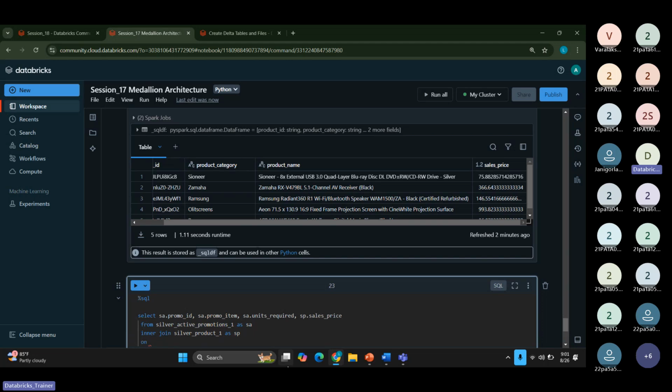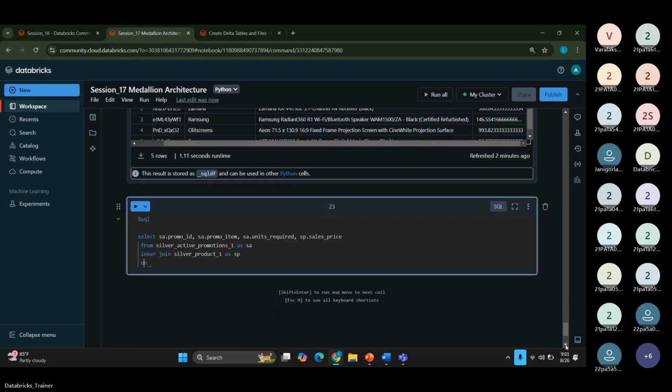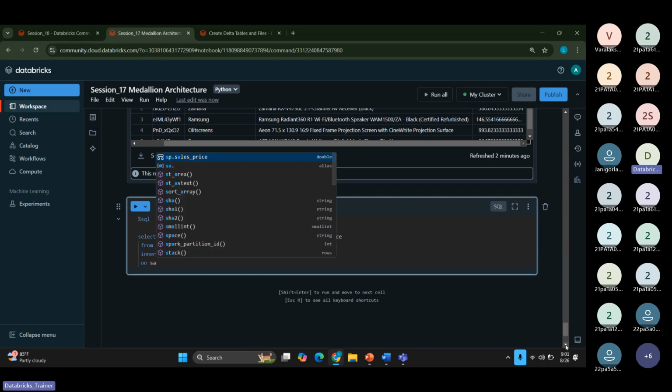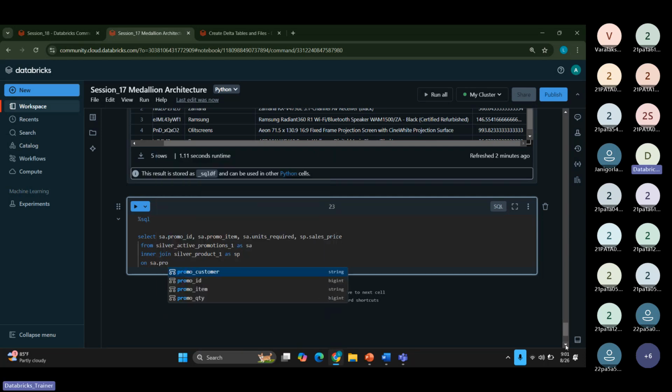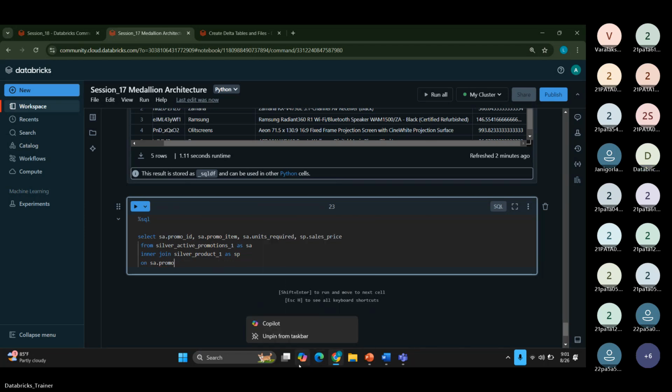On what condition are we joining? We are joining it on SA dot promo ID. No, not promo ID, promo item equals to SP dot product ID, right?